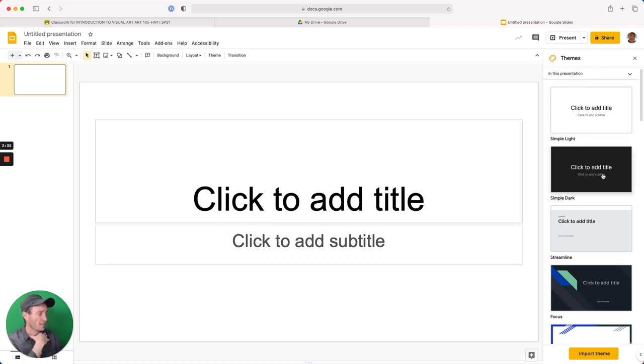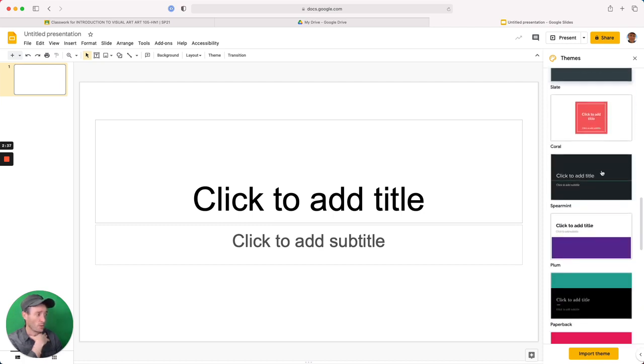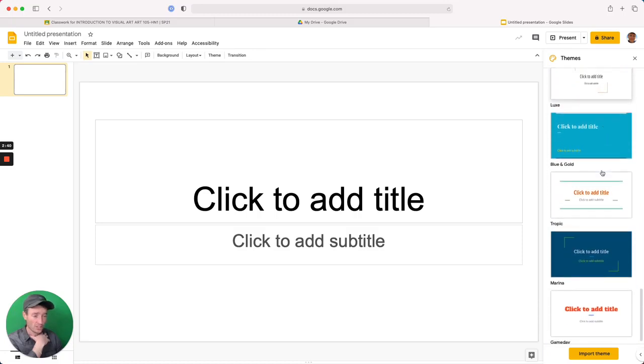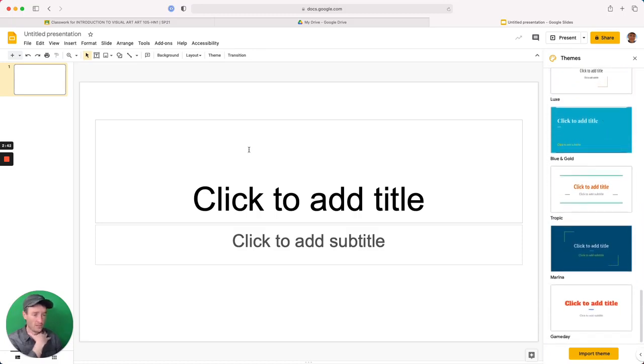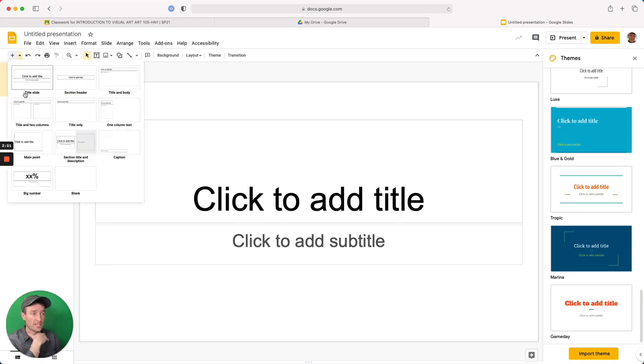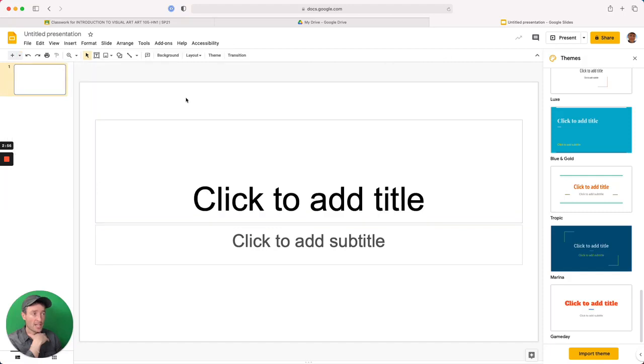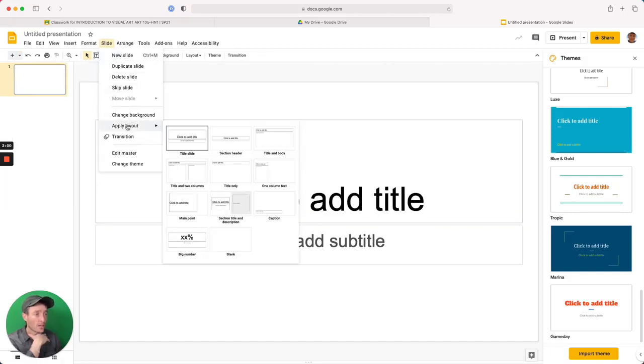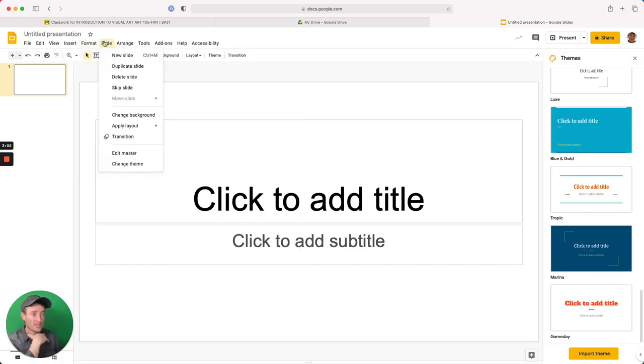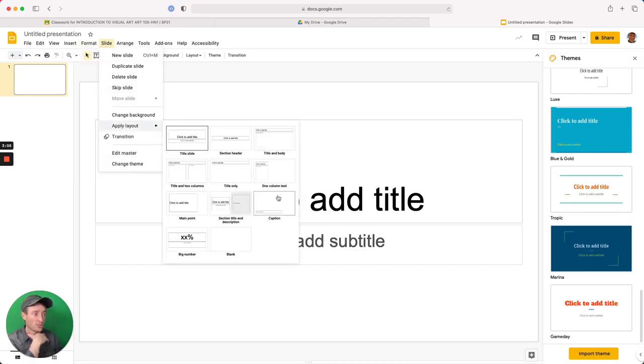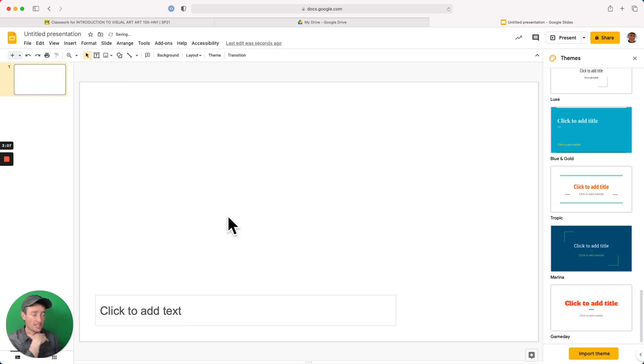There should be a section of themes here if you want to alter the look of your slide presentation. All of that, I don't care. Now, the main thing I want you to do is generate this narrative with these images and use captions. Over here, you can create a blank slide, or you can change this slide: under Slide, apply layout will change that initial one. So if I apply this layout, it changes to this.